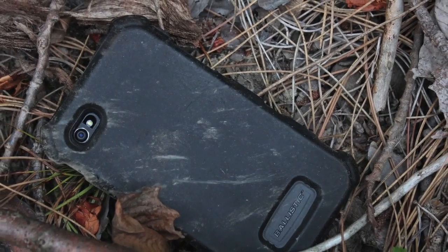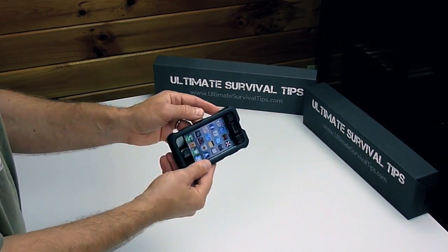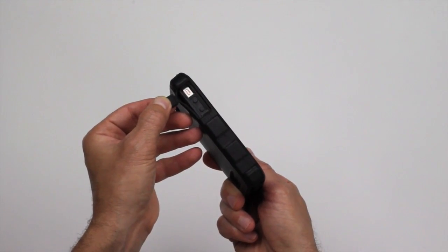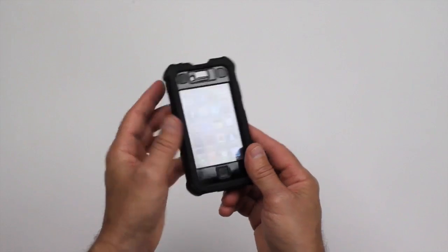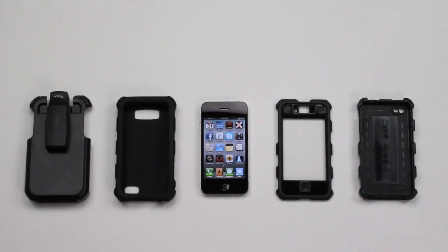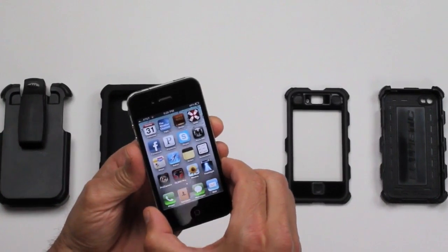All three of these tabs easily just flip up to expose each port. That way you can get to them without needing to remove the silicone cover. Okay, so how about size? Well, this case does make your phone package quite a bit larger than a naked iPhone, but even with the silicone cover, your phone will still fit easily in most pockets.